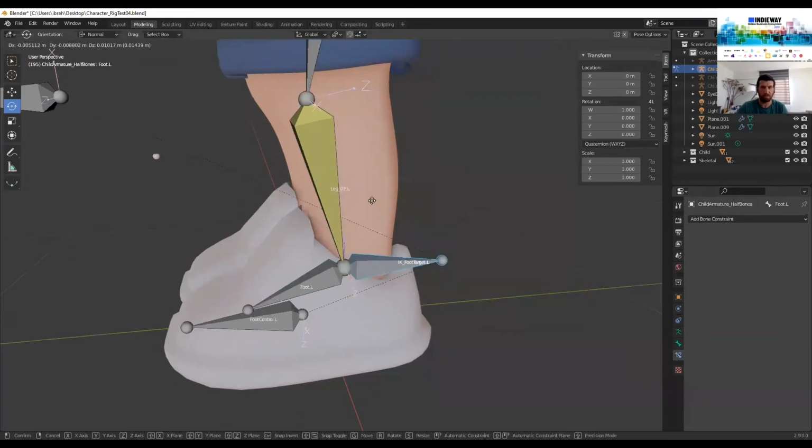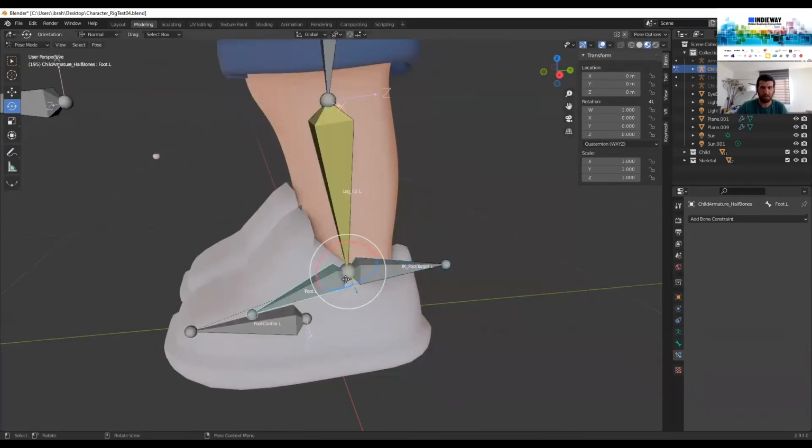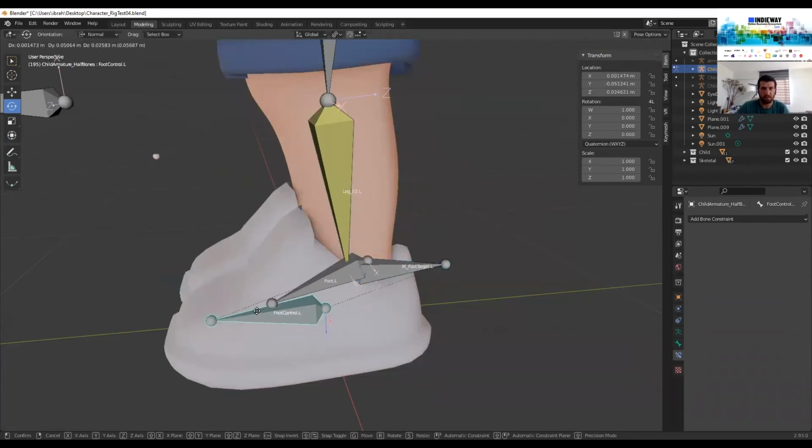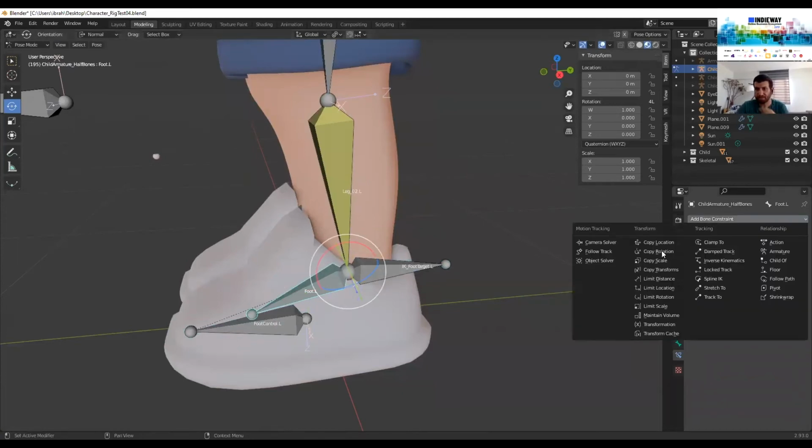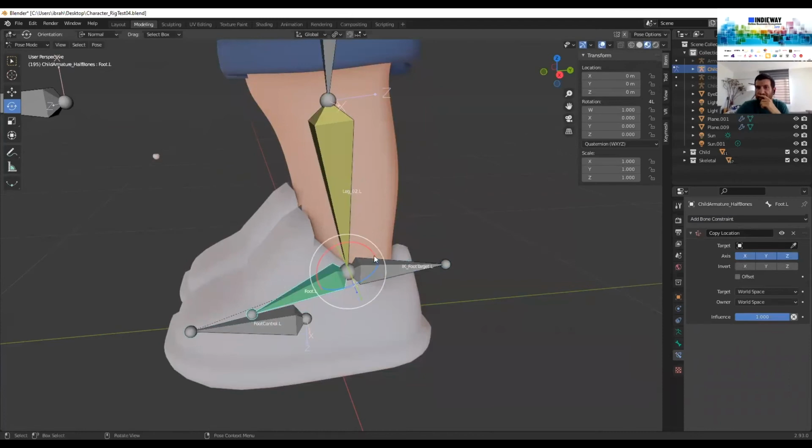So on the upper part of the foot, when I move this, it seems okay, but when you move it independently, the other parts will not be affected. Indeed, actually, it seems like it's disconnected. So I can go to the skeleton for foot, and I say copy location. So the coordinates, its position will be copied, and from what skeleton?